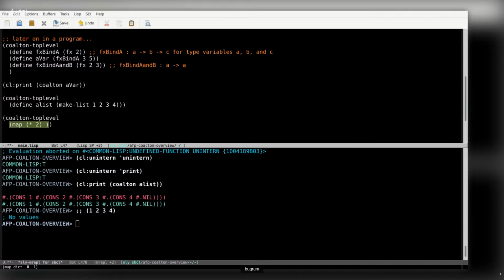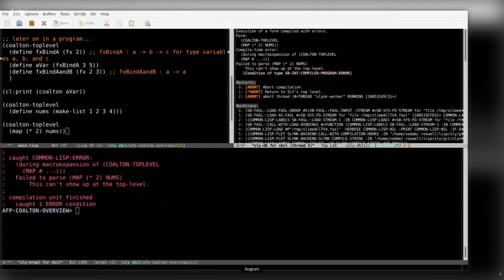We're going to just double everything, and let's call this nums. I know I'm putting multiple Coalton top levels here. I'm just illustrating these simple forms separate from each other to show you just how quickly it'll look up stuff, because these bindings are all in the same top level environment.